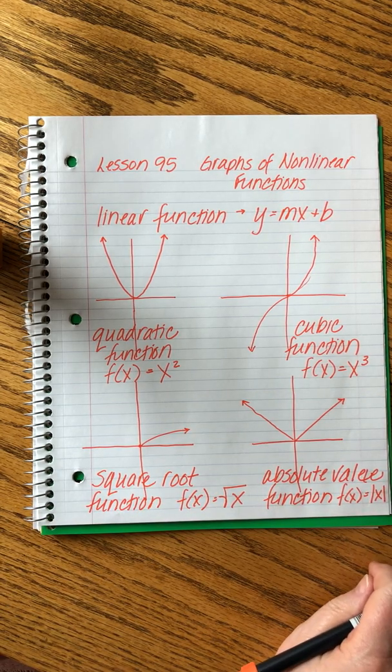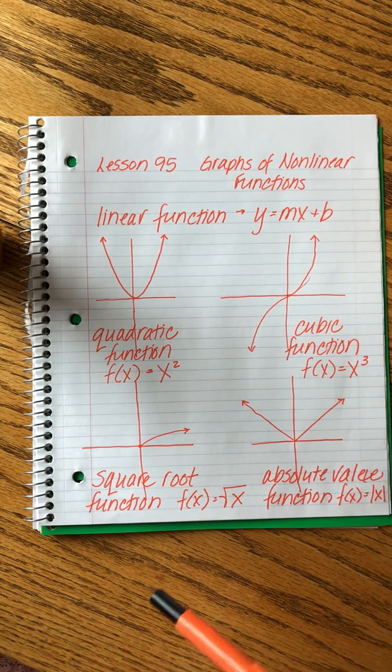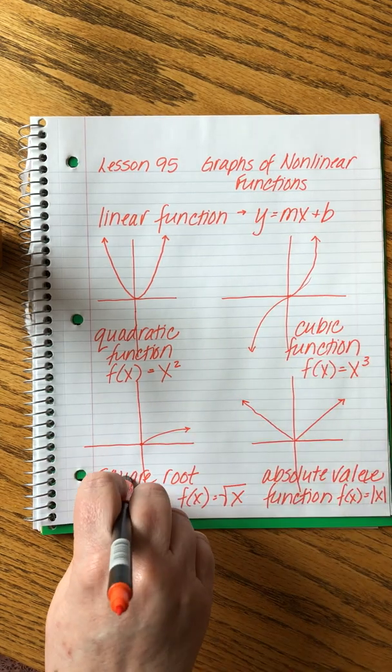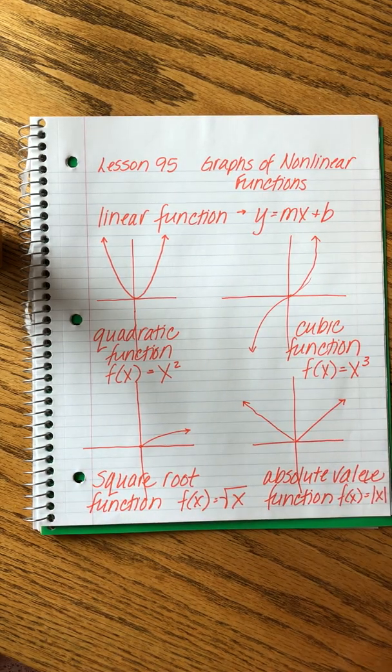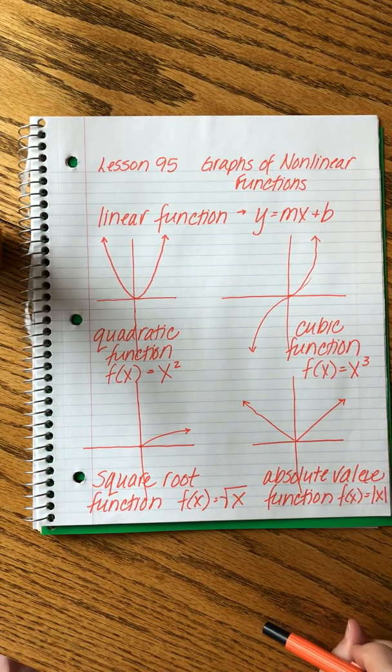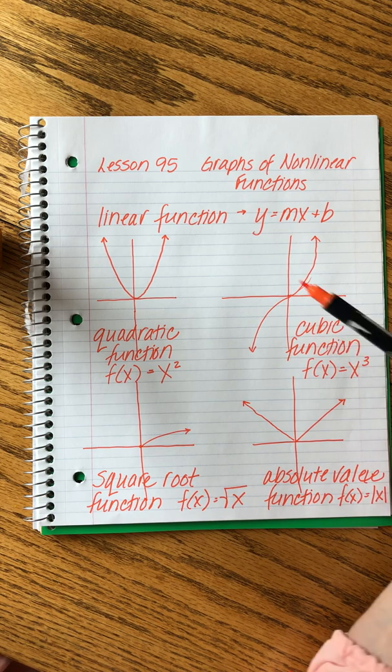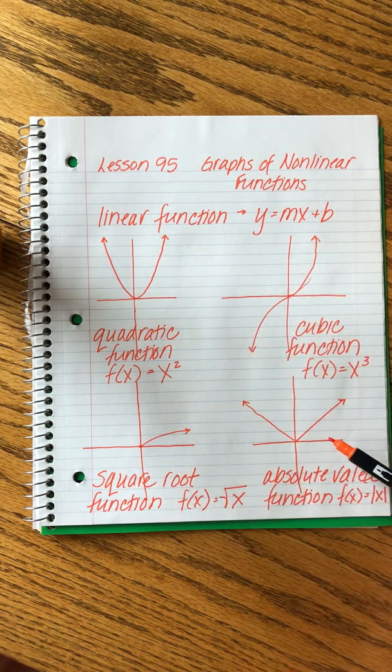Okay, so what I want you to take away from this is that when we look at these 4 other functions, quadratic, cubic, square root, and absolute value, all ideas that we're used to, we've never really thought of them as functions before, but we could. You can graph them, and they make very distinctive pictures.